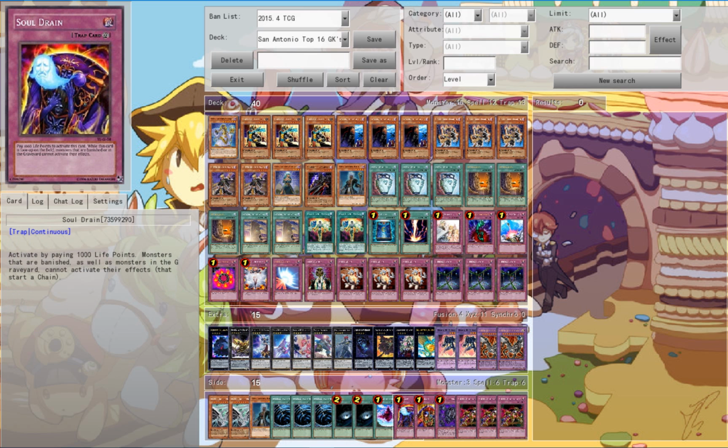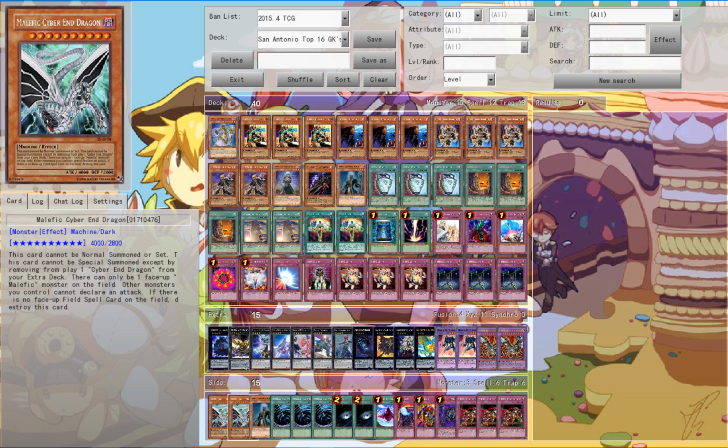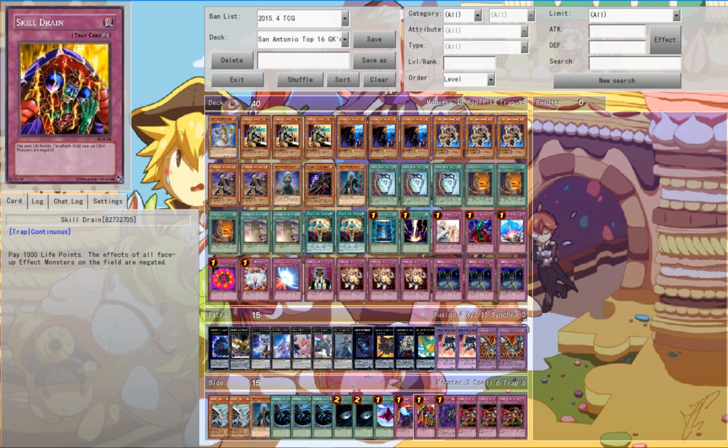I mean, you're running Necro Valley. That stuns most of the meta enough as it is. You add a Skill Drain, and their brain will go on the fritz. I mean, they have 3 MSTs, or just 2 MSTs, to get rid of Necro Valley, and then you flip a Skill Drain on them, and you got a Malefic Cyber End. There's not a lot of things they have, main deck, to get rid of these guys, or this combo. Heretic works wonderful on the Skill Drain.